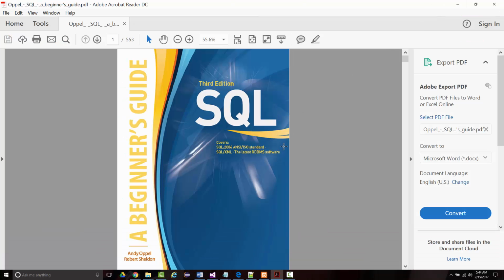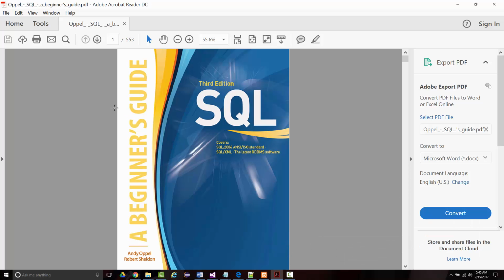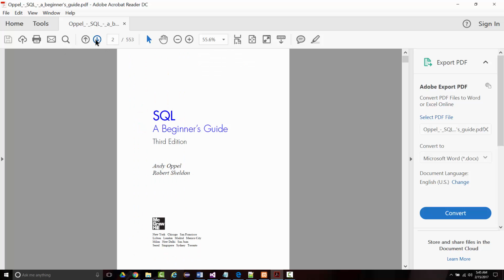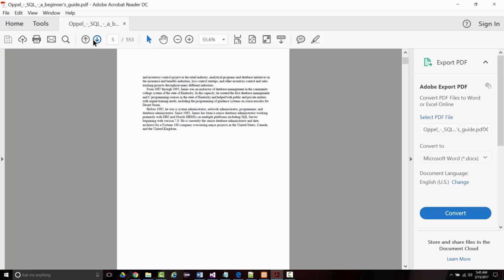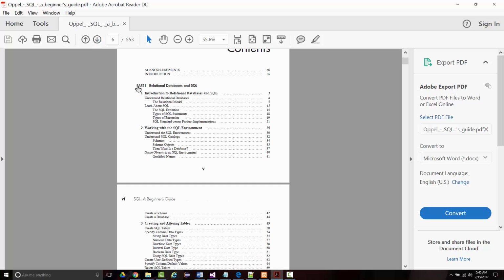But I want to show you this. This is going to literally be a very short presentation. I'm already at 3 minutes, but there is no way in heck that I want to do as many lectures as there are chapters in this book. In other words, I'm not going to go over everything. I'm going to go over part 1, relational databases and SQL, which is kind of an intro, and it's very similar to some of the stuff I've already talked about. There are a few other things.